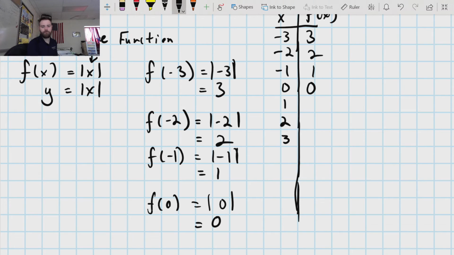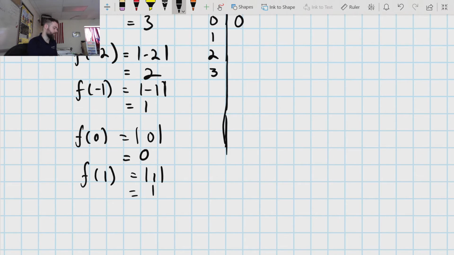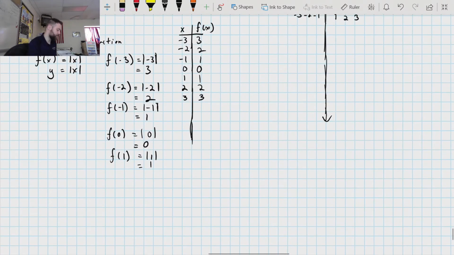They're the same number. And then I start to see positives, right? f of 1 is equal to the absolute value of 1. Well, it just spits out positives, so anything that's positive already just becomes itself. So f of absolute value of 1 is 1. And then I can start to plug in these other ones. I know that absolute value of 2 is 2, and then absolute value of 3 is 3. So I'm going to start to graph some of these functions.